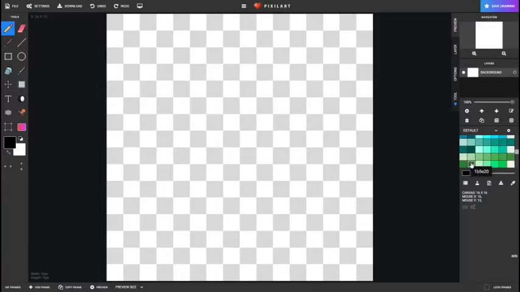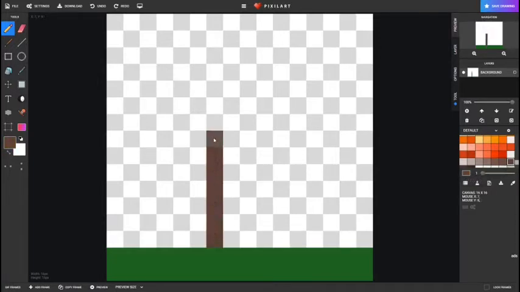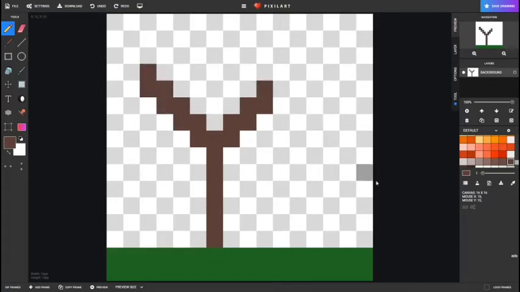If I want to make a nice tree or a ground, I can go all the way across, come back over here, find a brown, come up with a tree, and then, oops, gotta pay attention, didn't actually hit the button.